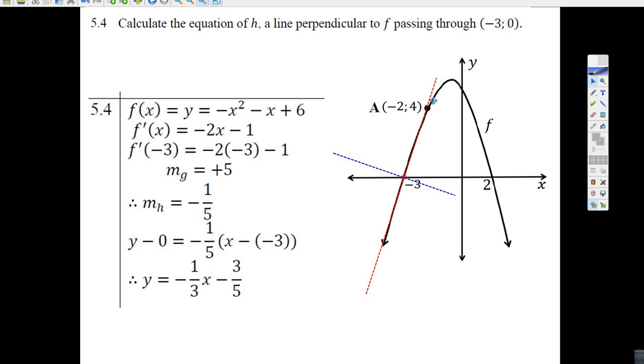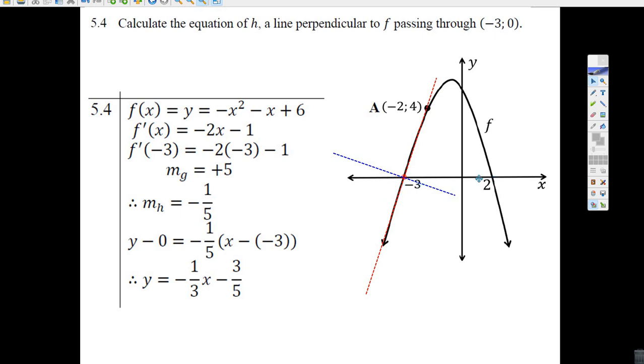So if you want to find a tangent line, you've got to find the gradient. And how do you find gradients? Well, it's the derivative. So you go 2 times -1, -2x, and there's your -1. You take the derivative of the function, and then you put in -3, and you'll get the gradient right at -3. Plus 6 -1, there's the gradient at -3. And the perpendicular is, instead of 5/1, it's 1/5, -1/5, though. There's the gradient of that perpendicular, that blue line.